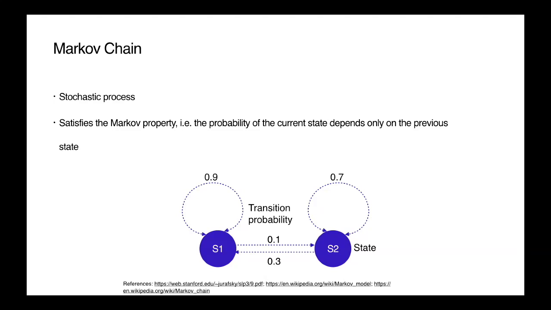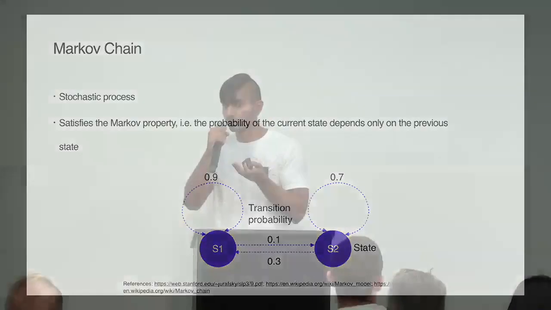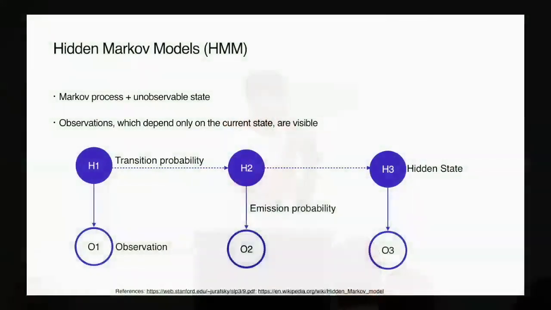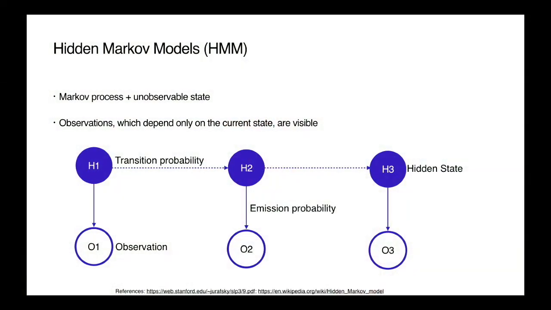Another corollary, or another way to look at this, is that the probability of transitioning to a different state only depends on my current state. So my probability of transitioning to state S2 only depends on S1 and nothing else. Markov chains are really cool when you can actually see the random variable that you're trying to predict. But it turns out in map matching, we can't do that. So we need to use another probabilistic structure, which is called a hidden Markov model.